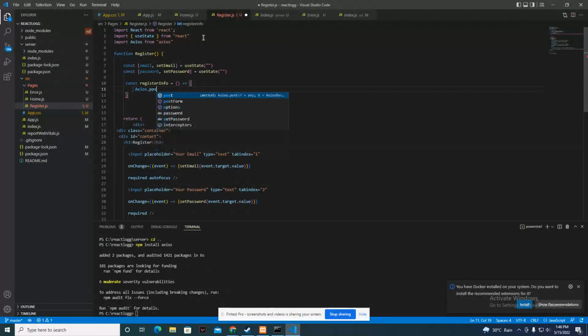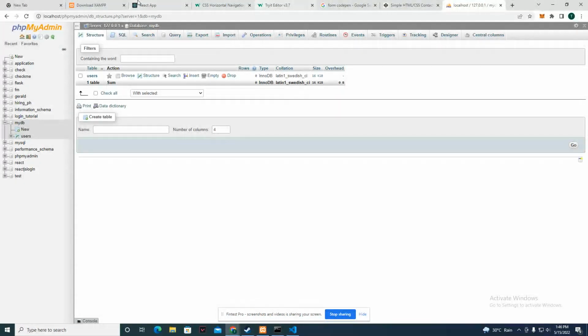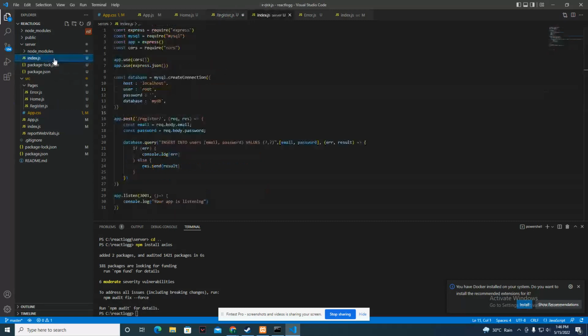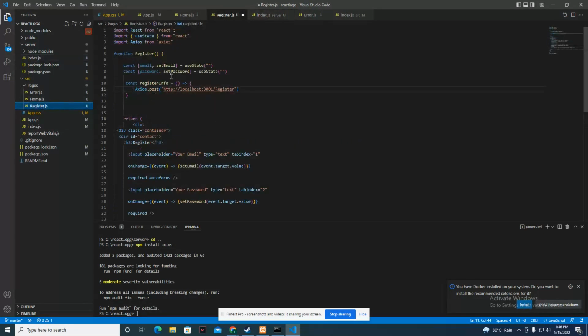So axios.post, and then let's just go towards here, and let's just copy paste this, and then paste it here. Don't forget to have this inside this, and then replace the 3000 into 3001, and then go back to our index.js, and then just copy this register, or registration, should I say, and then go towards our register, and just put registration in here.